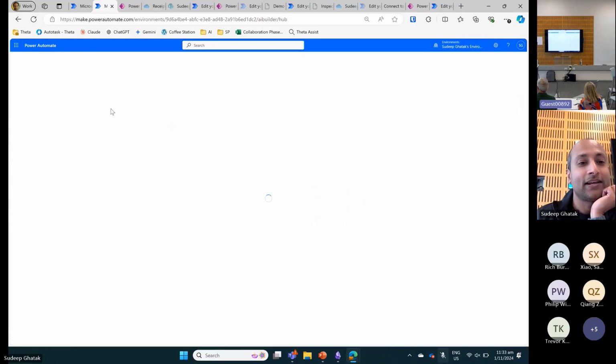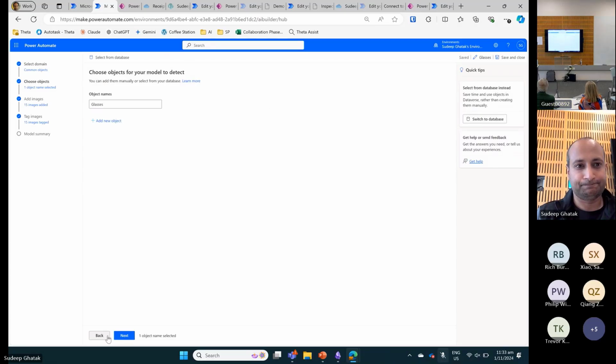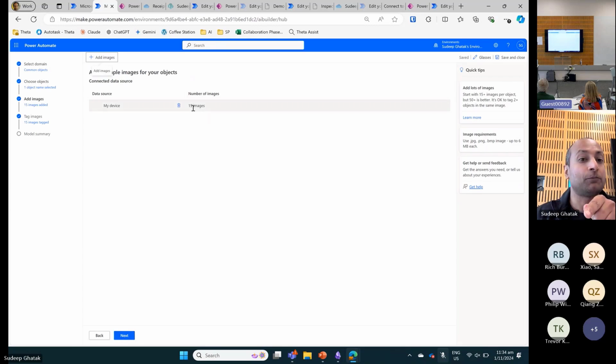If I just go and click on edit this, first you have to define the things that you want to detect in that image. It is not necessary that you only provide one; you're not detecting just one thing in that entire image. You can create as many as you like. If I go to next, as you can see, I have created one object at the moment. What that means is in my image, it's only going to look for that object. And if I go to next, that's where I have to upload all the images.